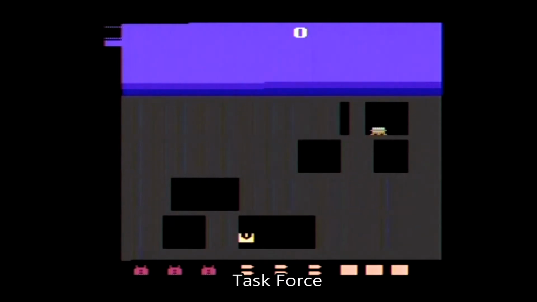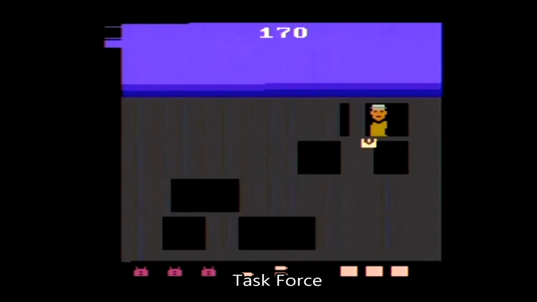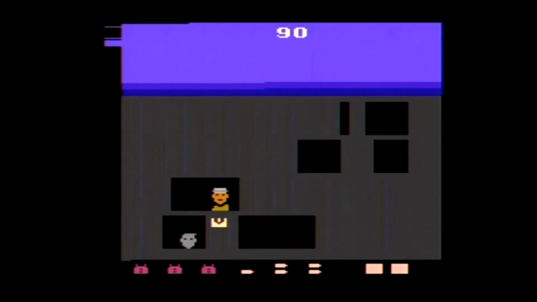In Task Force, you are a part of an anti-terrorist task force taking on a group of 5 terrorists, headed by their leader, White Death. Now it's up to you and your wire-guided missiles, that's right, wire-guided missiles, Froggo doesn't mess around, to save the day. In both games, you use the joystick to move your crosshair and your button to fire.